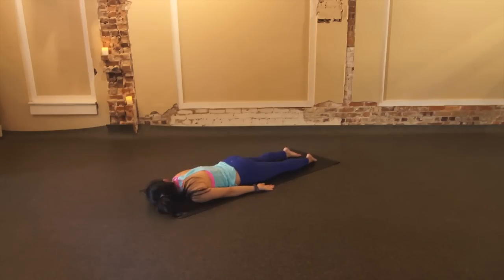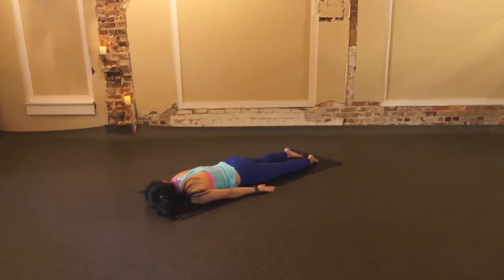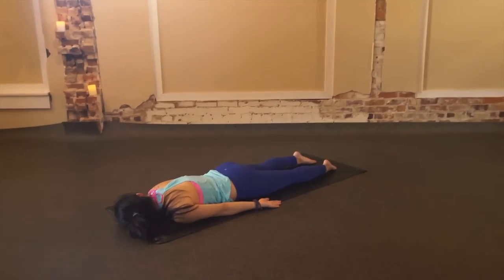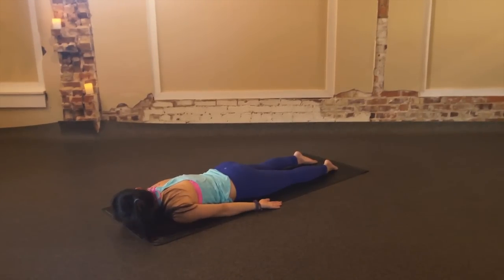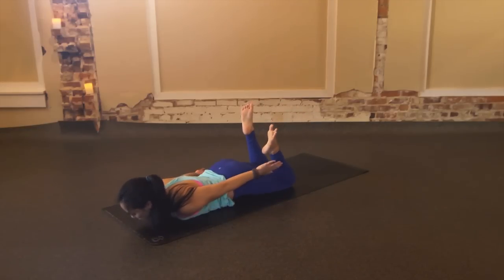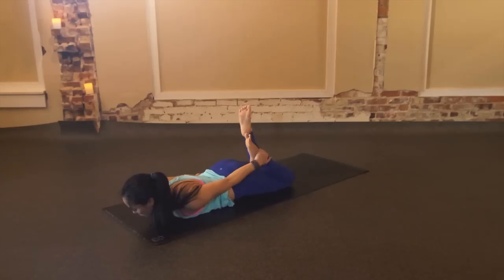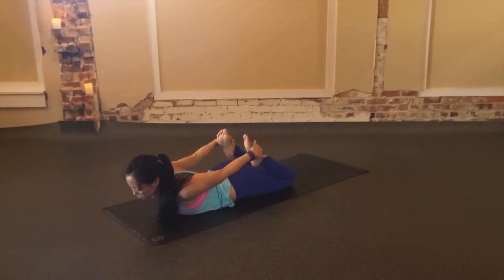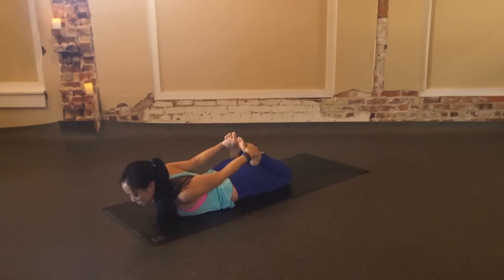All of these back bends have been in preparation for our floor bow. And we'll do two sets of that. Setting up, place your chin on the mat and bend your knees in. The first variation, traditional, you'll grab at your feet, your grip coming from the outside and fingers wrapping around just below the toes. Draw the knees and the ankles in line with the hips.